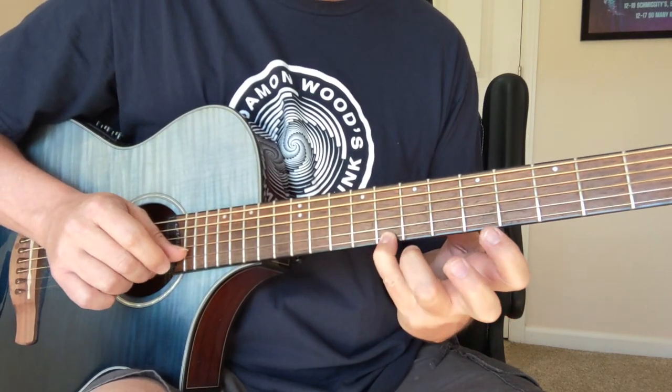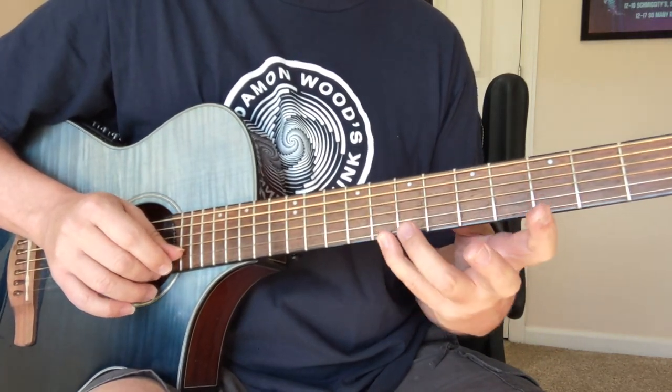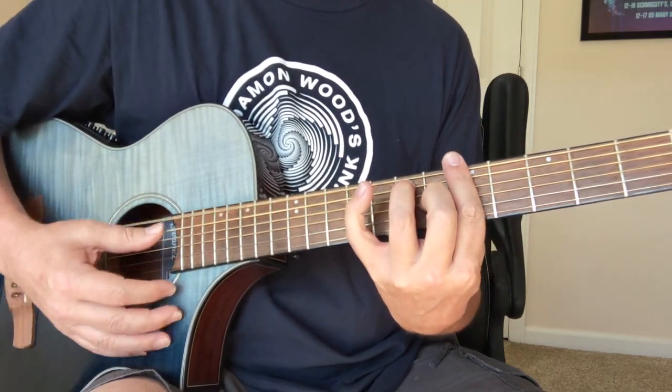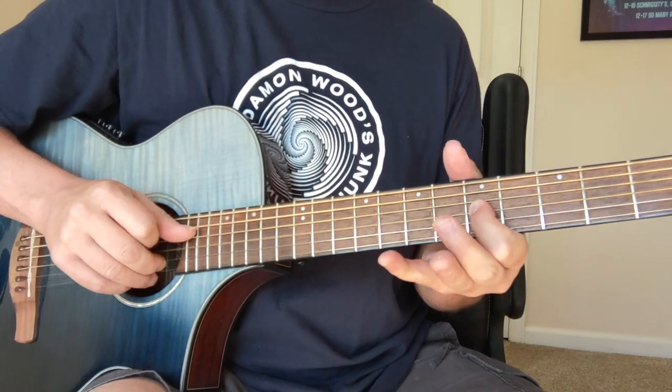See, that's the minor third. This is the major third. I go back to my root there. So just doing that little one note to the next note effect brings out the sound of a dominant seven chord, because you're going from minor to major right within that one little quick slide.